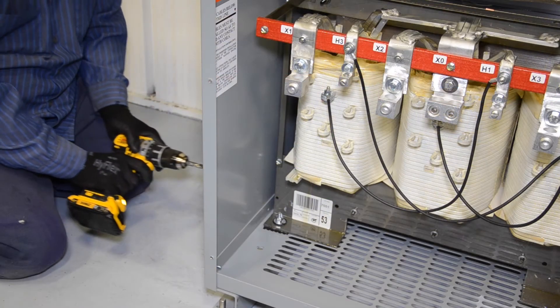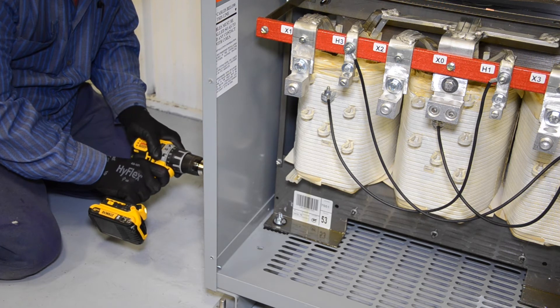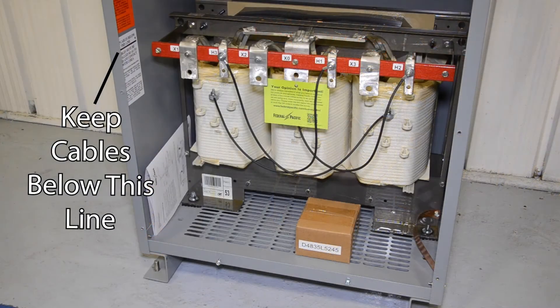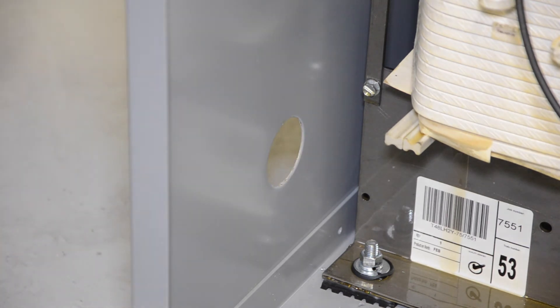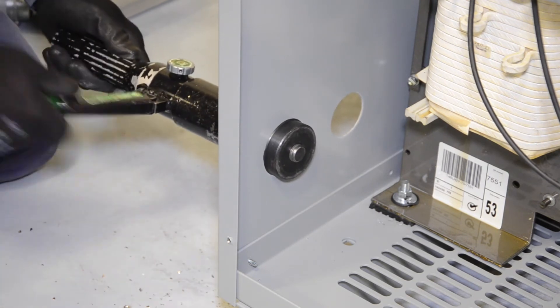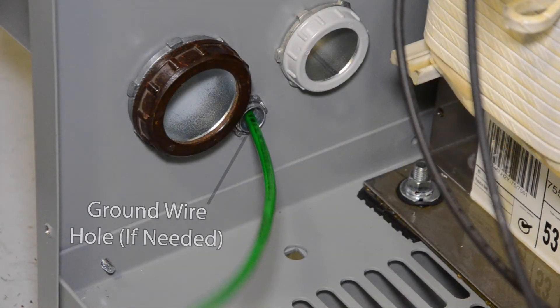After the tap jumpers have been changed, if necessary, you must now cut or drill entrance holes for the conduits where the primary, secondary, and ground conductors will enter the transformer enclosure. You must place all leads to the same load or from the supply source through one knockout so that no part of the transformer case is positioned between such leads. With the appropriate size drill or hole punch, locate an area below the indicator mark inside the enclosure and drill or punch the first hole. Larger holes may require more than one punch to achieve the desired size. Drill and punch the second hole in a similar manner. A smaller ground wire hole can be punched in the side or bottom as necessary.